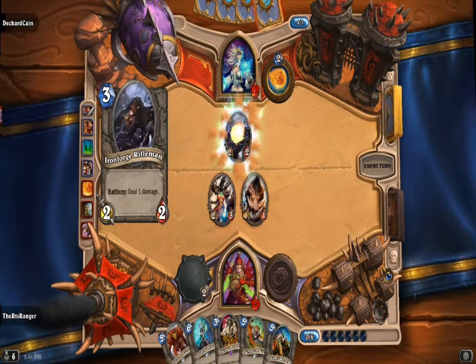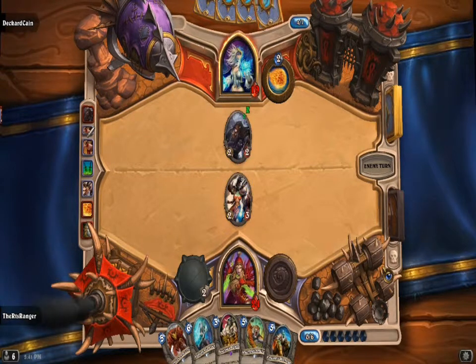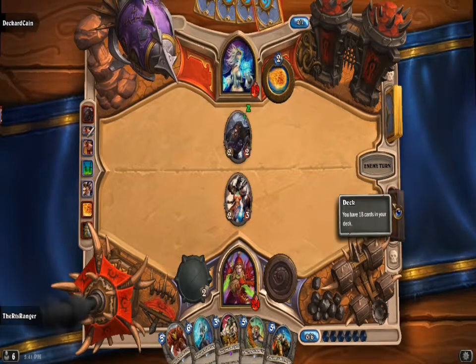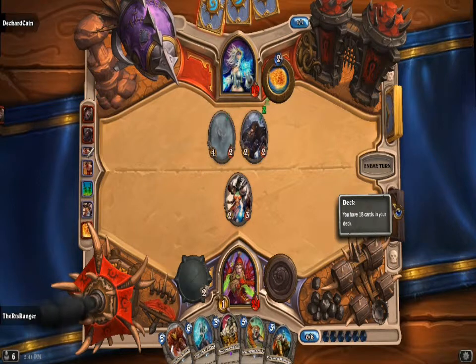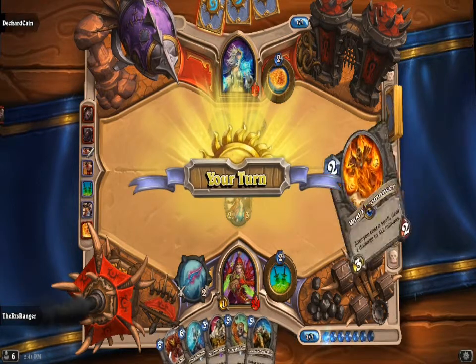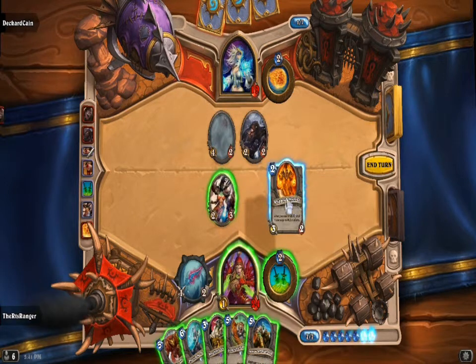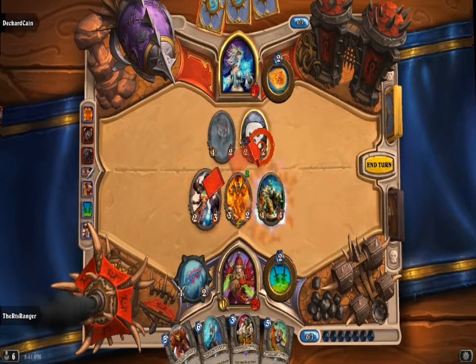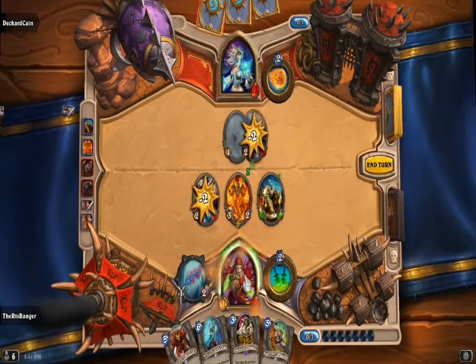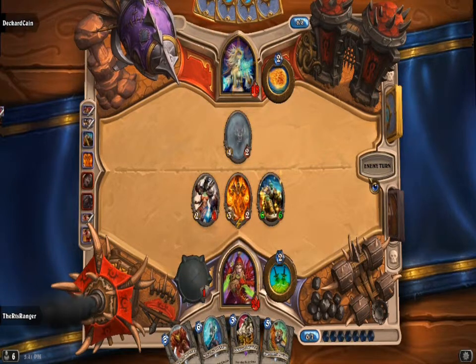Locked and loaded. Oh, the betrayal thing is not a bug. I just looked it up. Okay. Pyro. Frostwolf. Swing for face. That was the perfect turn. One of the perfect turns for me.